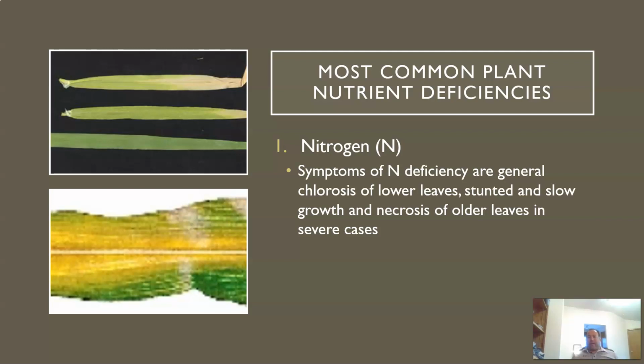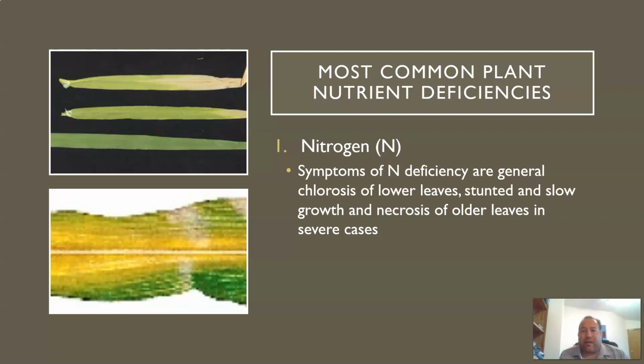What are the most common plant nutrient deficiencies? The number one, and hopefully you know this by now because it's the most essential for a reason, is the one that it's hardest to tell the levels of in the soil, like we had in our one lab, where they don't even test for it because the levels just vary so much. So nitrogen. Nitrogen would be the most common plant nutrient deficiency because the levels of nitrogen can change in the soil. They can fluctuate quite a lot.